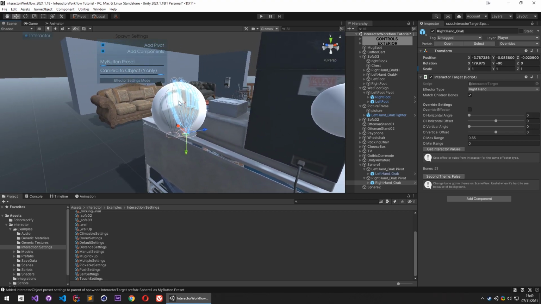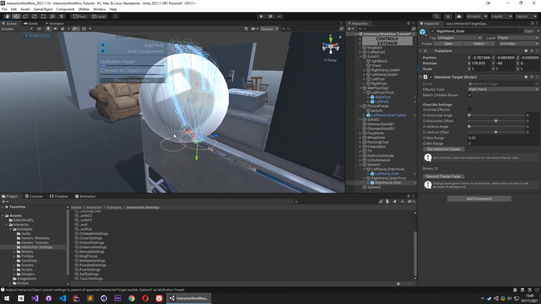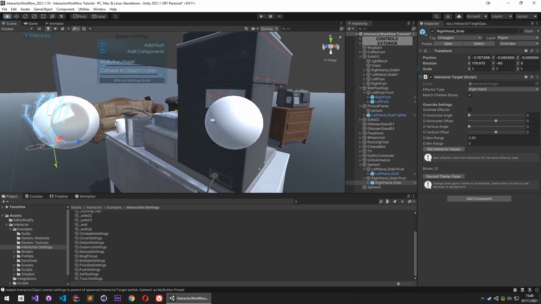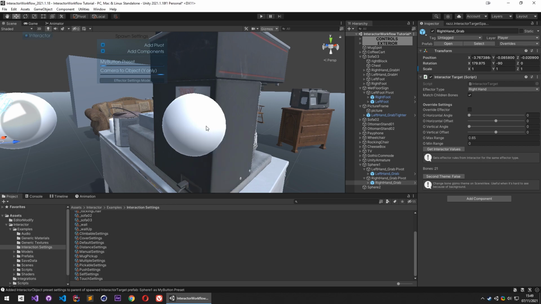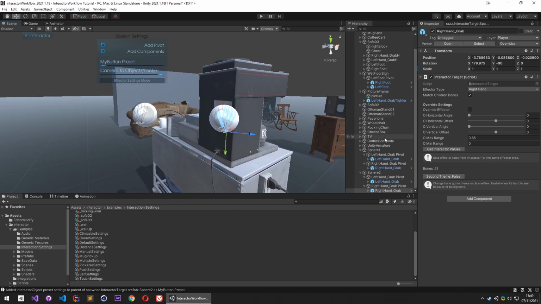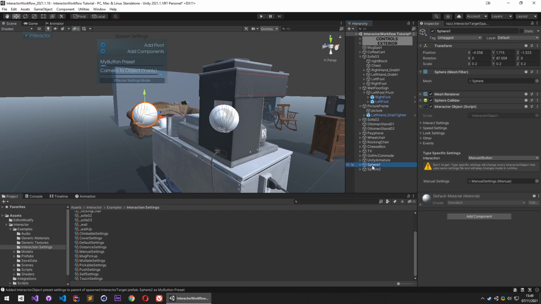So the one hand interactions are all changeable. So which one is in good position, it will use that effector. And also this will be my button left hand and right hand. Okay, we got our interactions.